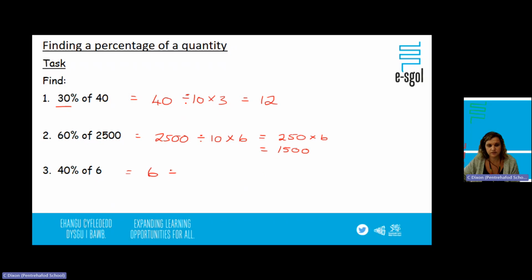And then the final one, 40%. So the number we've got is 6, so we're going to divide it by 10. So that will actually go into decimals. And then we're going to multiply by 4 to get that back to 40%. So 6 divided by 10 is 0.6. Okay, we're moving those digits to the right and they only go in one place when it's dividing by 10. But we still need to multiply that by 4. So you can think of this in your head as 6 times 4. 6 times 4 is 24. But then we've got that one digit that's after the decimal place. So we need the one digit after as well. So 2.4 for that question.